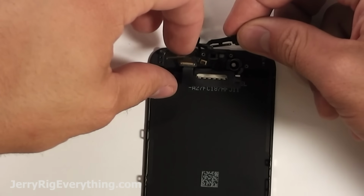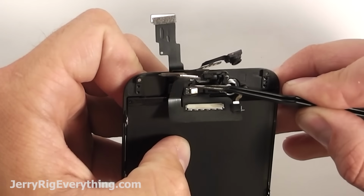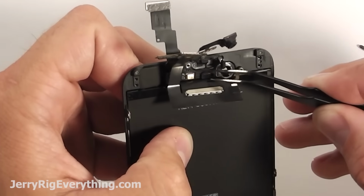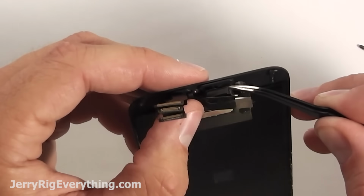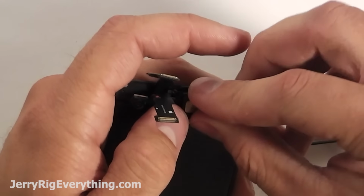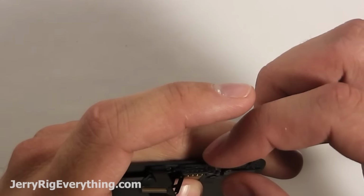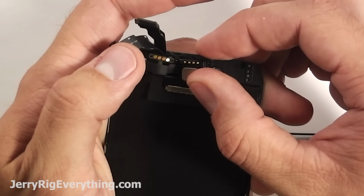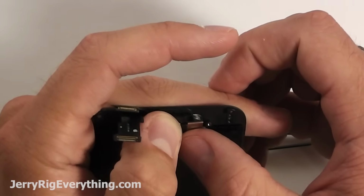Anyway, I'm going to grab the earpiece ribbon cable and put that back in, lining it up with a little peg up at the top. It's really easy not to mess this up because there's little guiding pegs that the ribbon cables sit on top of. And then each little component has its own little slot up at the top, so you can just see where each little piece goes. The earpiece is going to go down over the top of the camera and the proximity sensor, and then those little gold connection points will fold right over the top of the earpiece, and the camera will go in its slot.